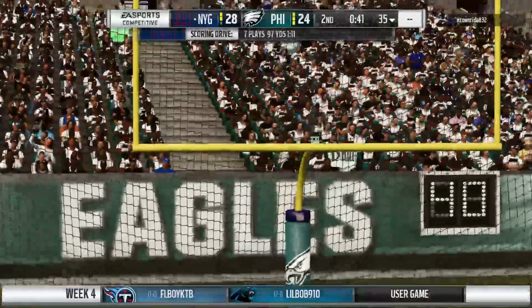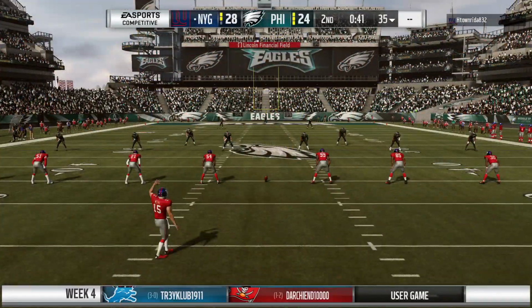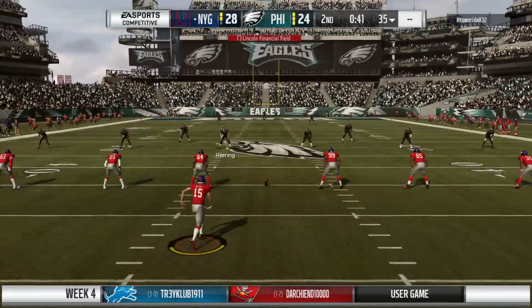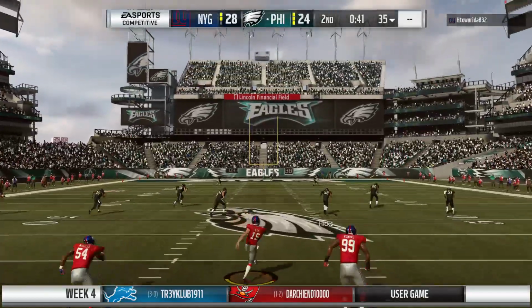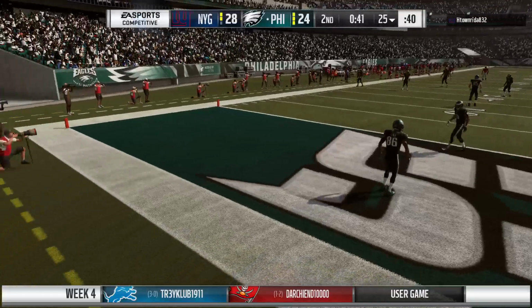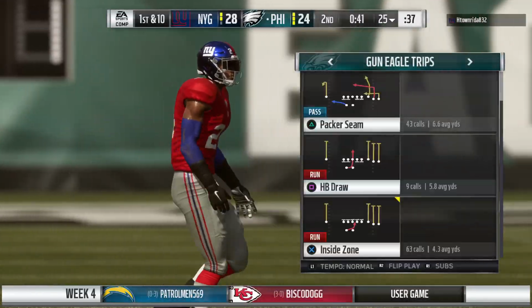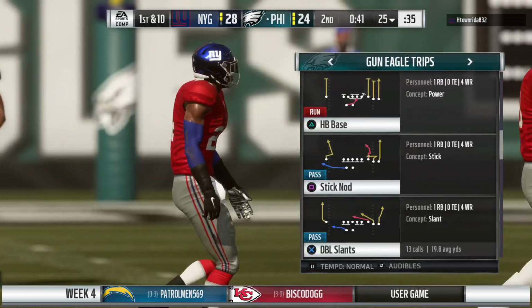Point after, right down the middle. And the decision to just kick the extra point winds up successful. Out is the kickoff unit as they run up and send this one away. And that'll carry over the back line of the end zone for a touchback. The Eagles offense now gets set to head back onto the field.